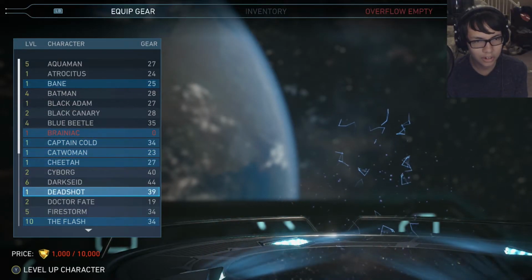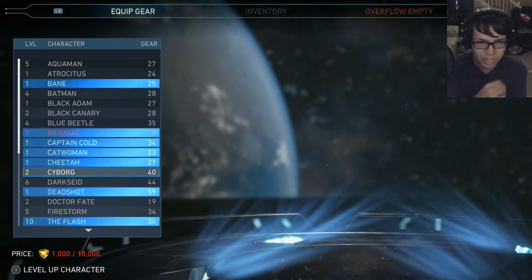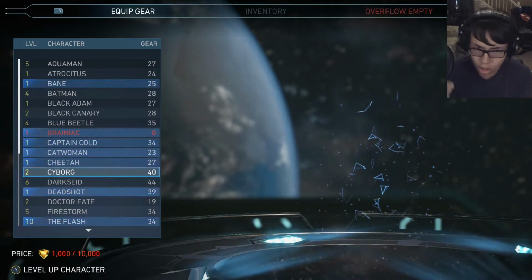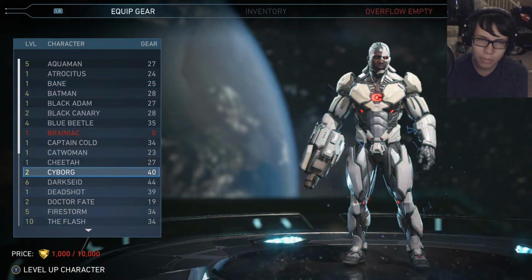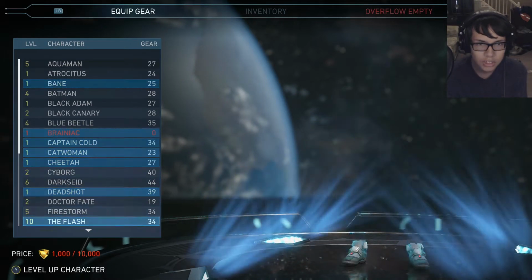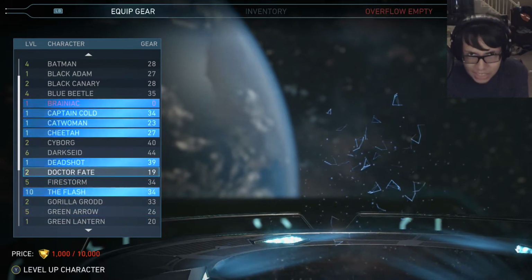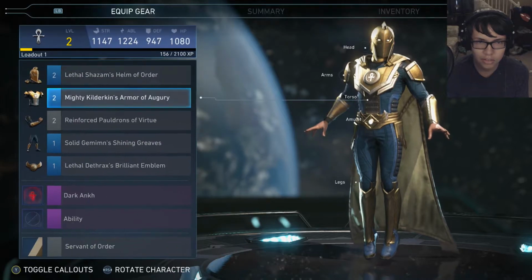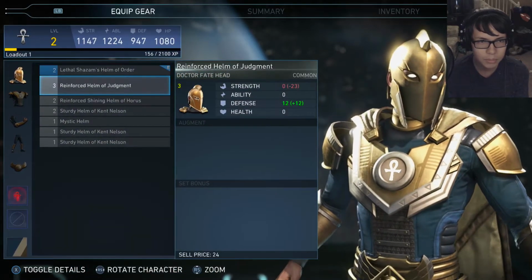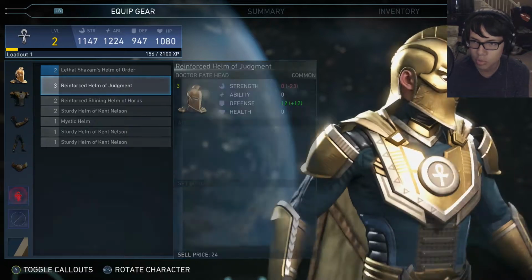I have all these characters, and I have a lot of gear for characters I don't even play. For example, Cyborg, I don't play as him all the time. I'm only level 2 with Cyborg, and I only have 40 gear for that person. And then you scroll down to, look, my Dr. Fate only has 19 gear, and he has some sick gear. There's one that I want to put on him, like this one. Look at that. That is a beautiful helmet.